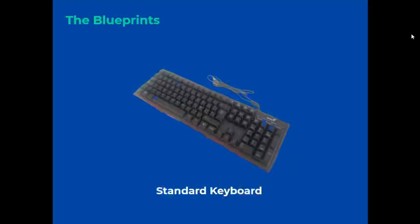Thank you. In the first place, we have the keyboard. You can choose any type of keyboard that has a USB connector, in order to not see much of the alteration that we are going to make.